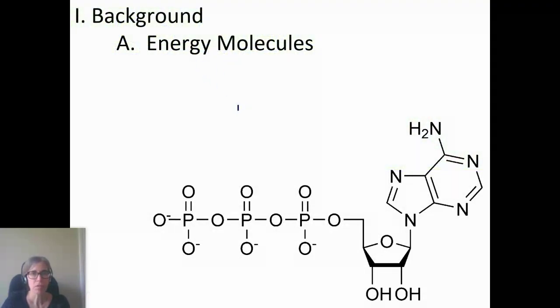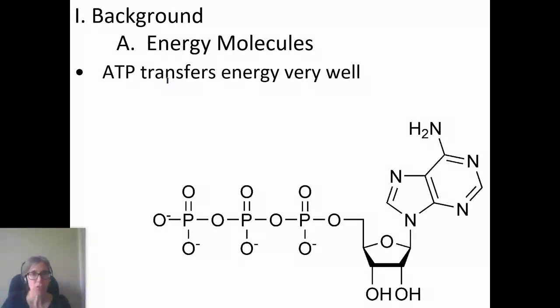Okay, some energy molecules, this is ATP, and so you might say, okay, with photosynthesis, plants or any photosynthetic organisms convert light energy to this proton gradient in electrical potential energy to chemical energy when they make ATP, why not just keep the ATP? And the reason is that the ATP molecule is really good at transferring phosphate groups, and so therefore changing the shape of different molecules, like maybe the actin and the myosin in your muscle cells, or maybe a channel protein that moves sodium or something like that. But ATP is a really good energy transfer molecule, but it's not so great at storing energy long term. So ATP transfers energy very well.